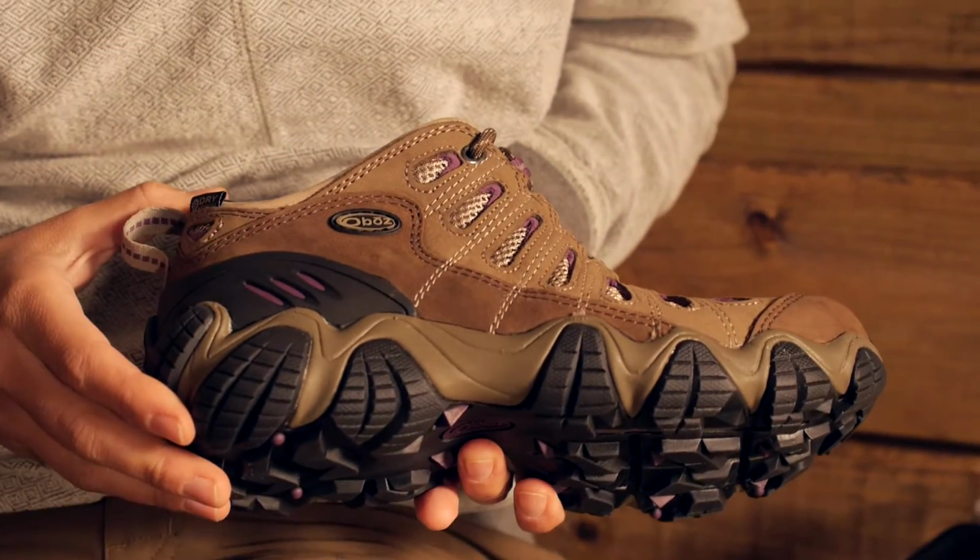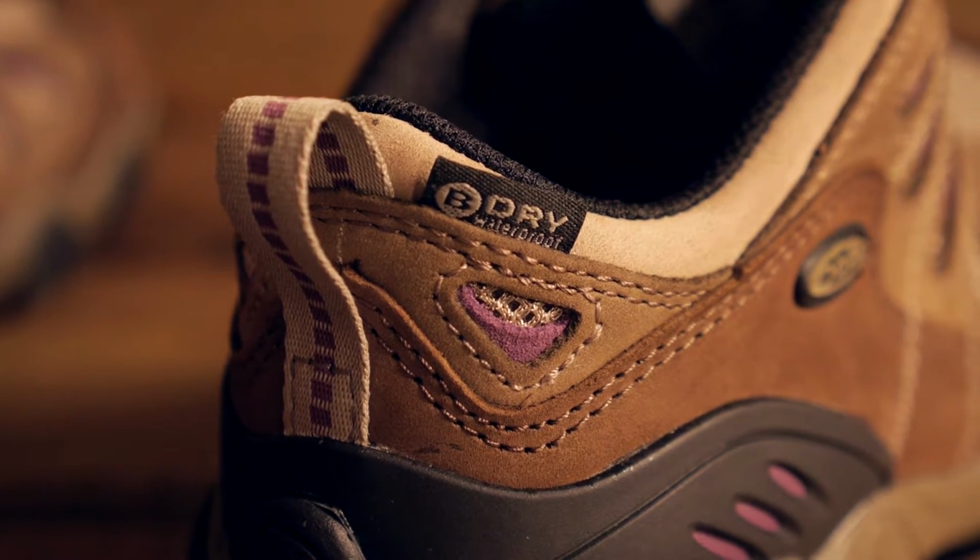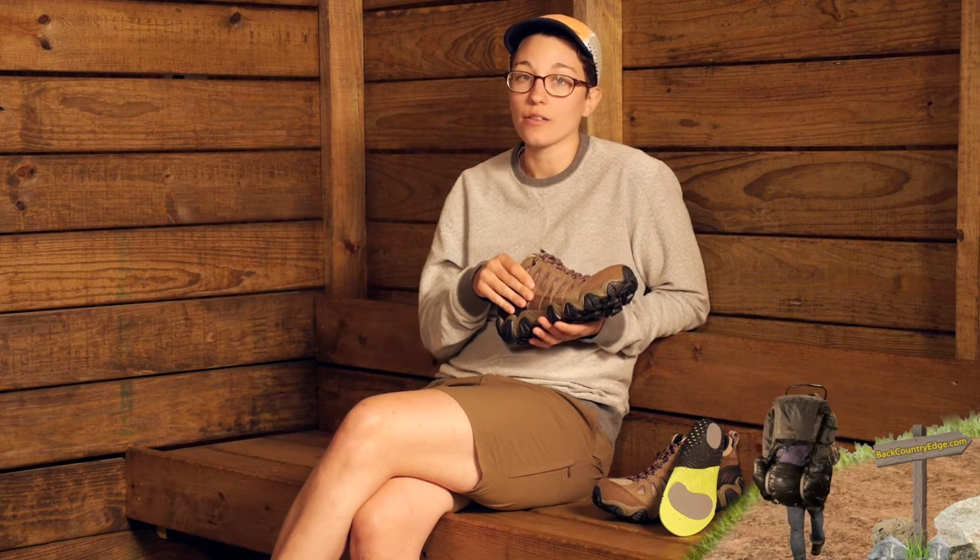This is a waterproof shoe, so Oboz is using their proprietary BDry waterproofing on the inside here. This is a breathable material, so you are going to get protection from the outside, water from creeks and rain and that sort of thing. You're going to be protected from that. But it's also very wicking, so as your feet sweat on the inside, it's going to wick away and allow your foot to breathe. So really great construction there.